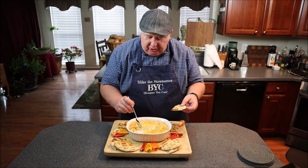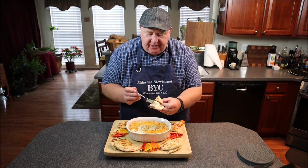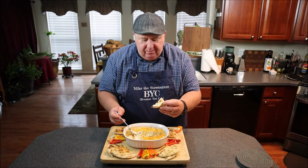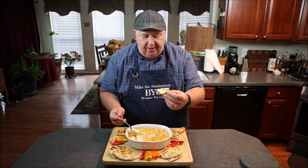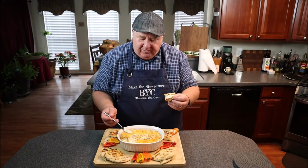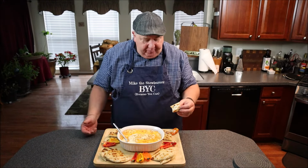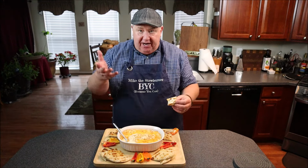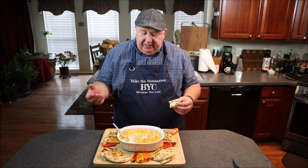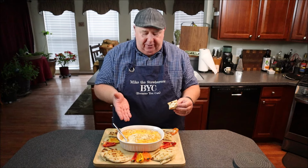This pita, we've got to go in with the pita. Now you could use Ritz, bread rounds, baguette, whatever you want. Today we're using pita. You gotta make it. If you can't get down to Maryland, make it at home. If you do get down to Maryland, Chesapeake Bay area, and you stop in a restaurant, you gotta try a hot crab dip. That's what it's all about right here.